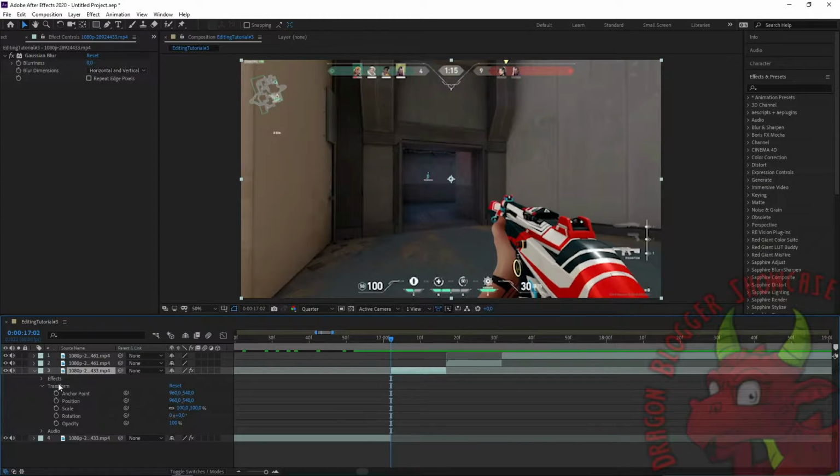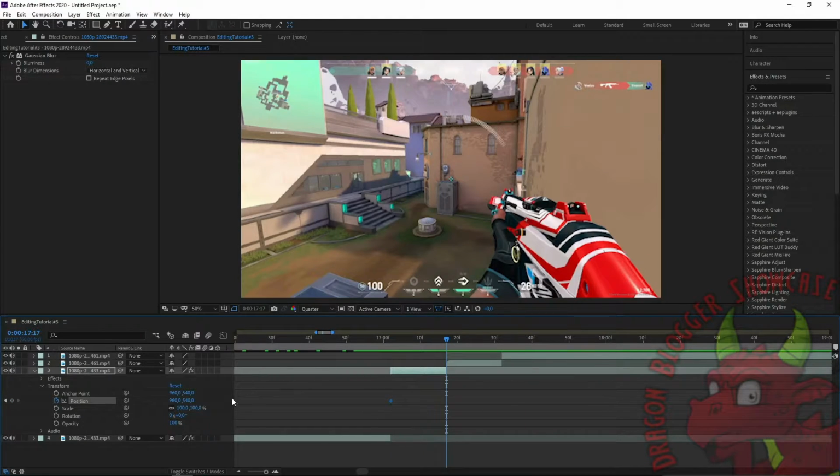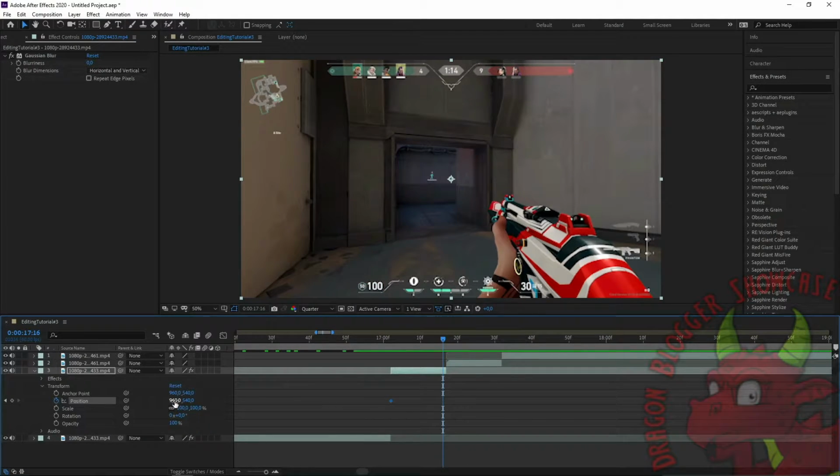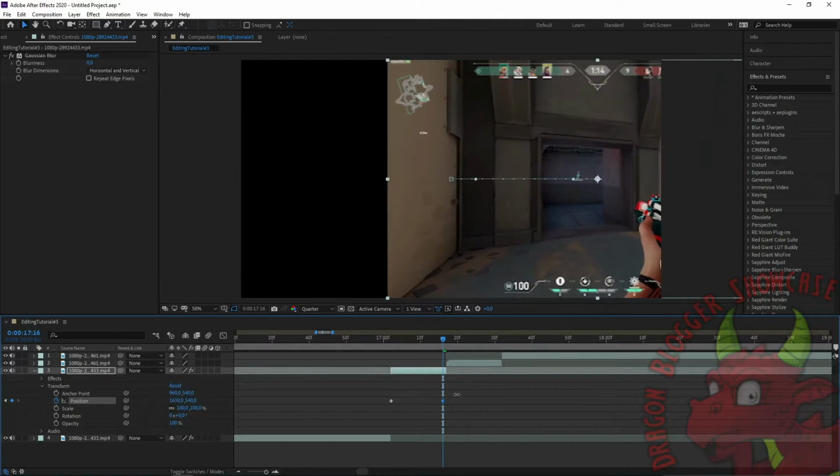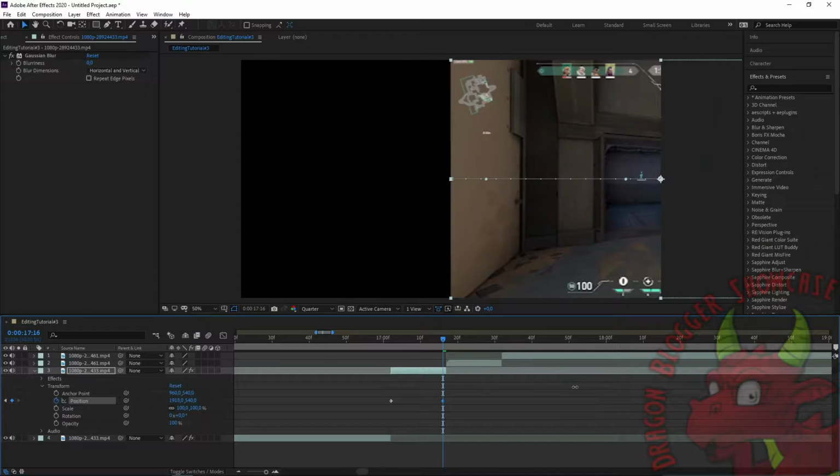You then want to go at the start of the 15 frames right here. You want to open it up by the little arrow, press transform. You want to keyframe the rotation or whatever you want to use. We're going to use position, keyframe the position. There we go. And then we're going to just keep it at this right here. Go to 15 frames forward. And then we're going to keyframe, let's go 1 frame back so we can see what's going on. We're going to do something like right here, where one side matches up with the middle right here. So the left side goes all the way to the middle.